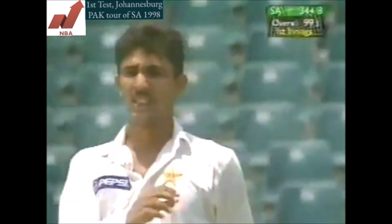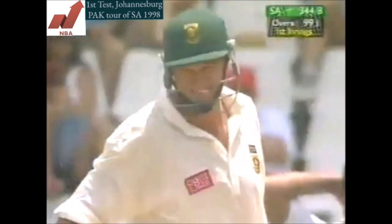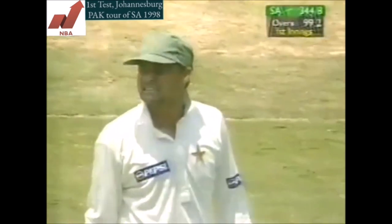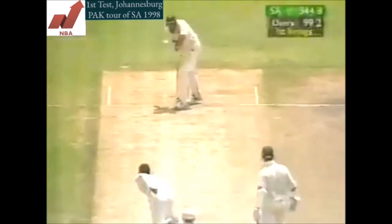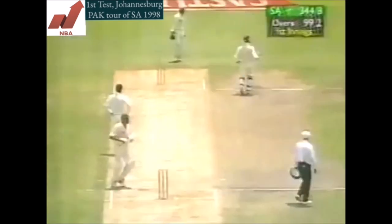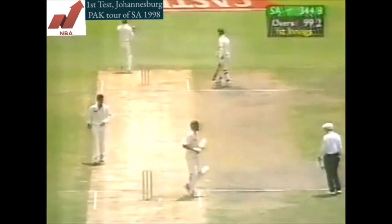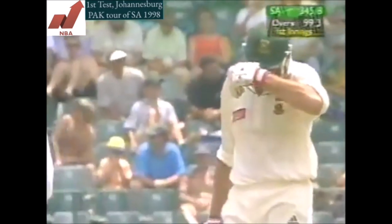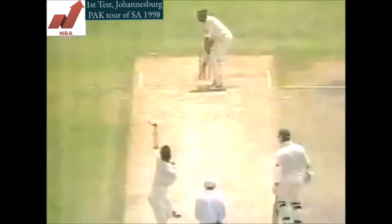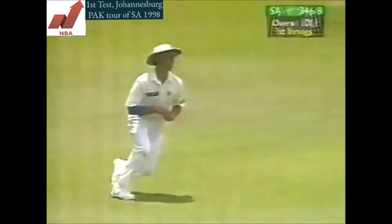That went right through him and there was an appeal from the bowler, but it wasn't supported behind the stumps. I think it flicked a pad — but that's very nearly lbw I would imagine. Now he gets it down to fine leg and he gets a single, so now he's three away from the magic hundred. He's obviously looking a little tentative — he doesn't want to make a mistake at this stage. And that's another edge and that's one more run.